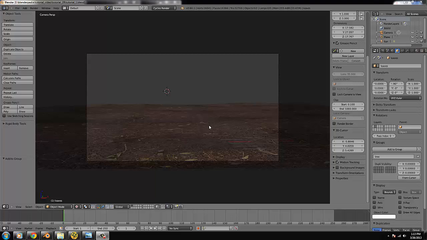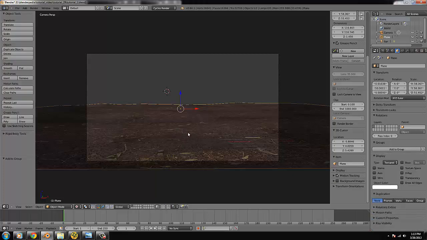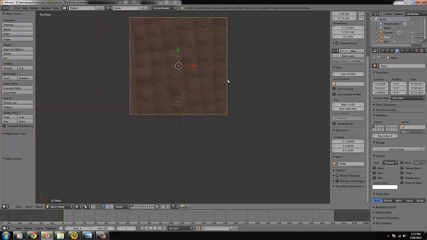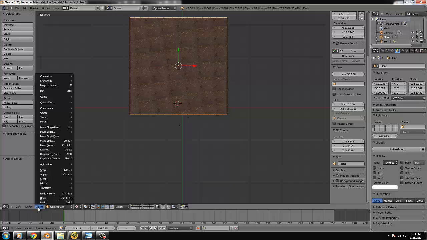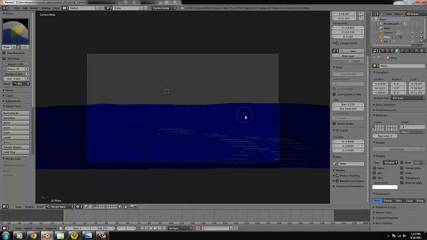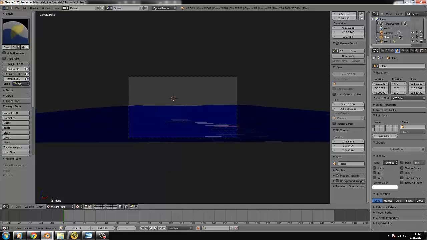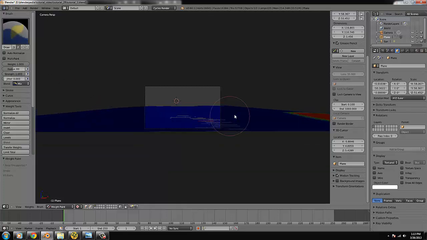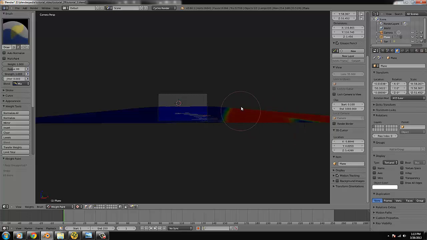This part is all about putting the trees on the plane and making that look awesome. So let's get started. First thing I want to do is let the plane know where the trees are going to be. So I'm going to weight painting, and I'm making this a little bit red. But maybe the best thing to do is making this radius a little bit bigger. So I can find something like this.